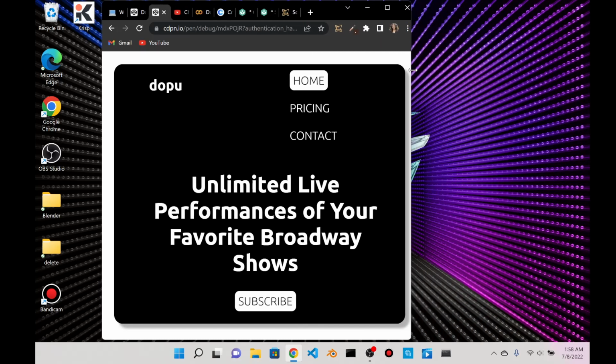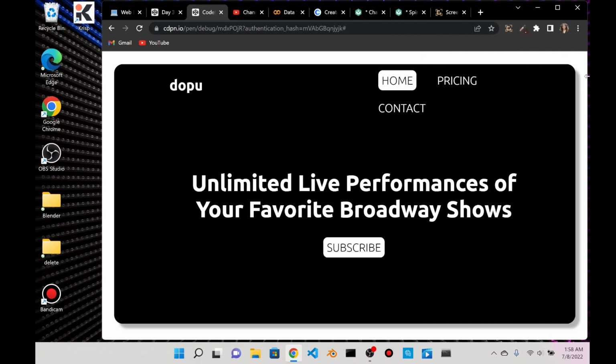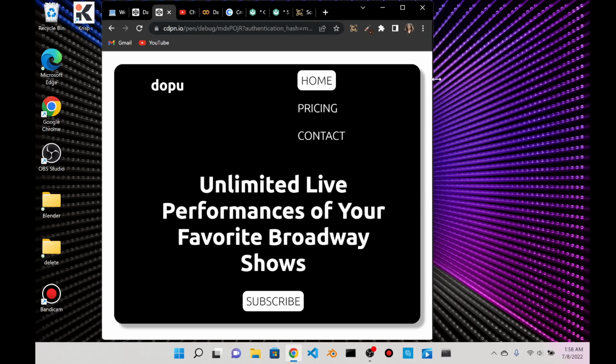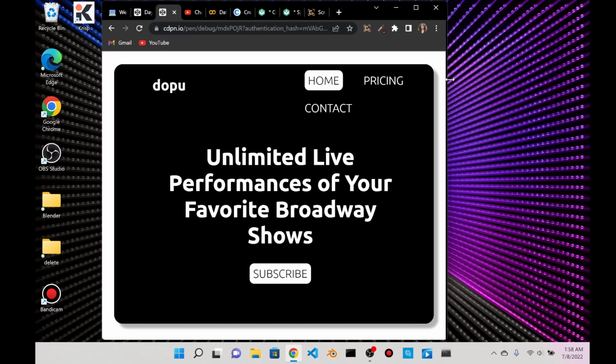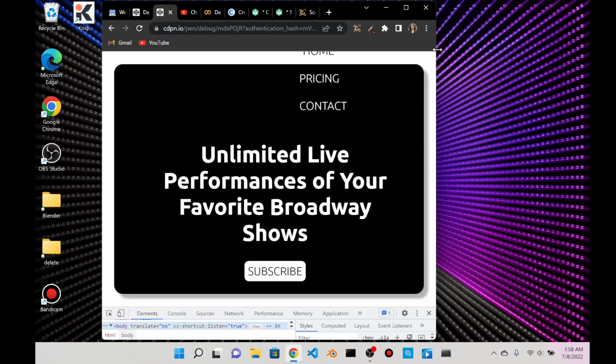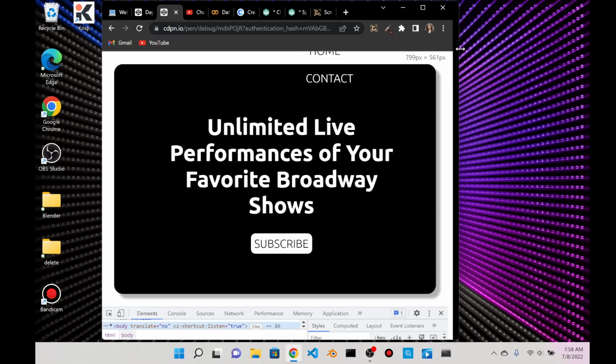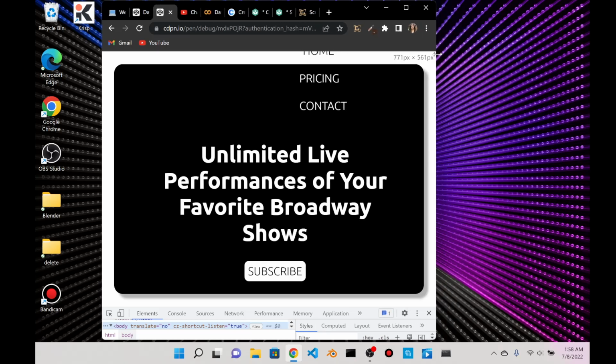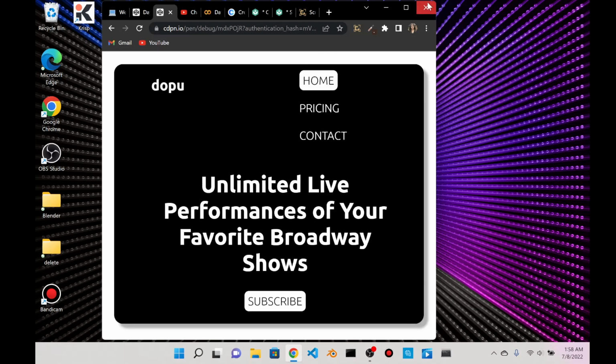It's kind of weird. Maybe as soon as it goes like this, so kind of over here, let me do Control Shift I to see where that is. So as soon as it reaches 770 pixels.